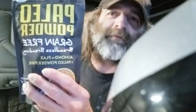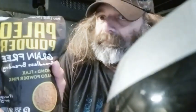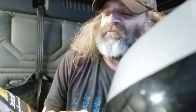And this is my secret. Paleo powder. And I'm going to confess, I've already tried this. I've already made it yesterday, in fact. It is very delicious. I'm going to show you guys how to make it also. But I discovered this in Walmart. It's grain-free, breadless breading. And I'll read the actual ingredients to you, and here's proof of what's in it. There's proof that I'm not lying to you about what's actually in this.